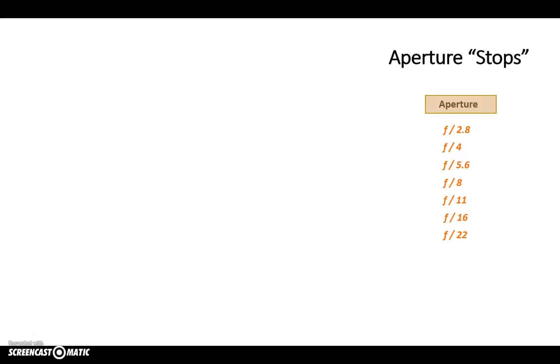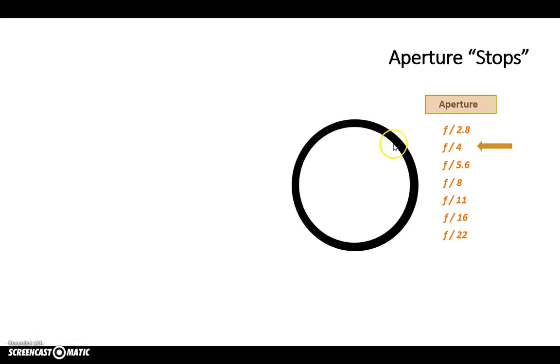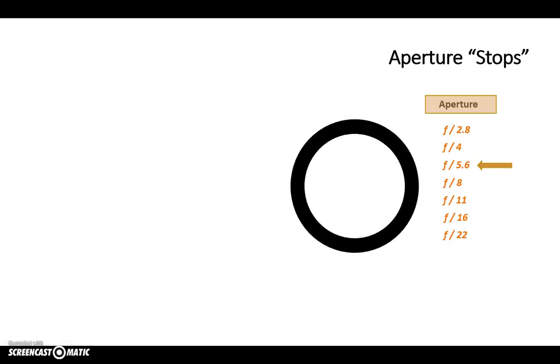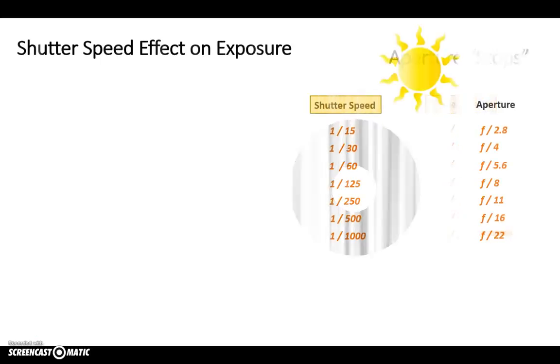With aperture, we have the same kind of situation, only there we're dealing with the area of light that's allowed to pass through the sensor. It's not a time value, it's an area of light value. So if we have a 2.8 lens and we go to f4, we're not cutting the diameter in half, we're cutting the total area in half. And as we switch to f5.6 and f8 and f11 and so on, you can see that we're cutting the amount of area that the iris is open in half. And those are the aperture stops.